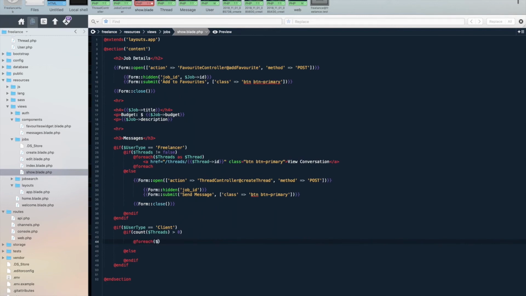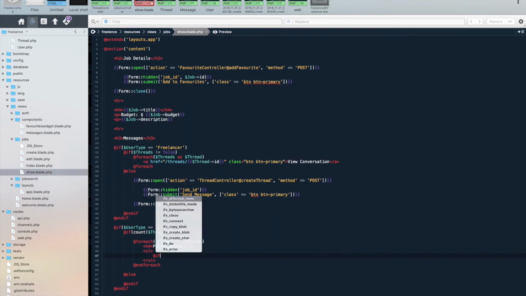So for each of our threads as a thread, I always forget to end my for each loops, so let's do that now. Let's make it end for each. So for each of our threads as a thread, we want to display something to the user. So let's tell them who the participants are. Okay, and we'll make a bit of a list of participants to show them.